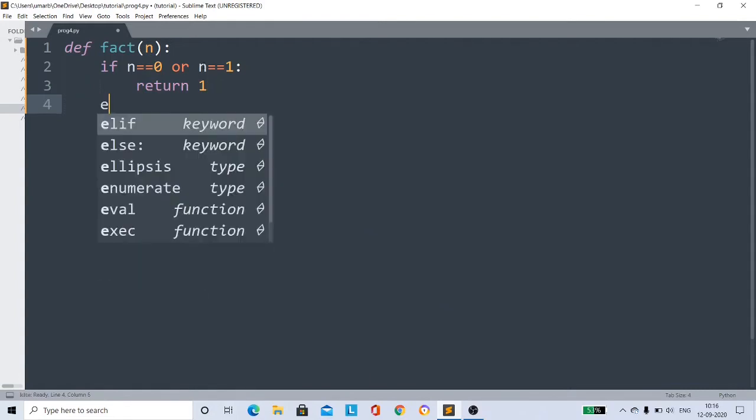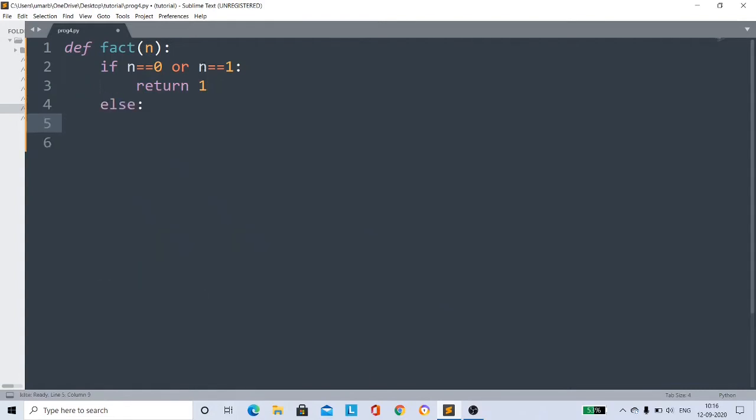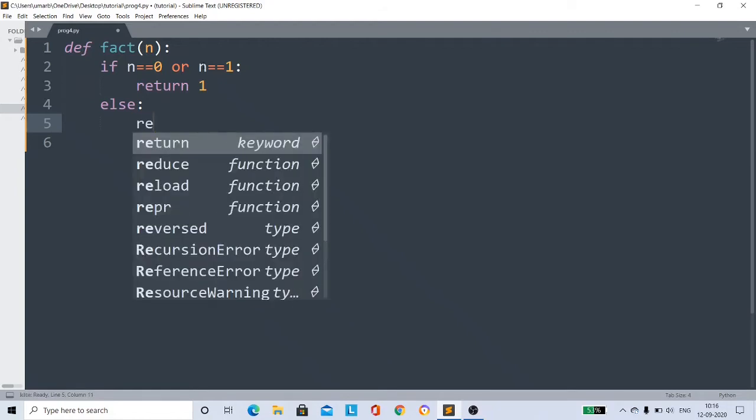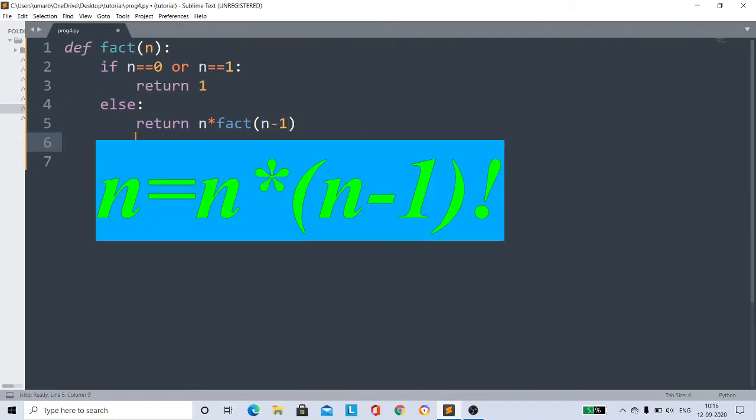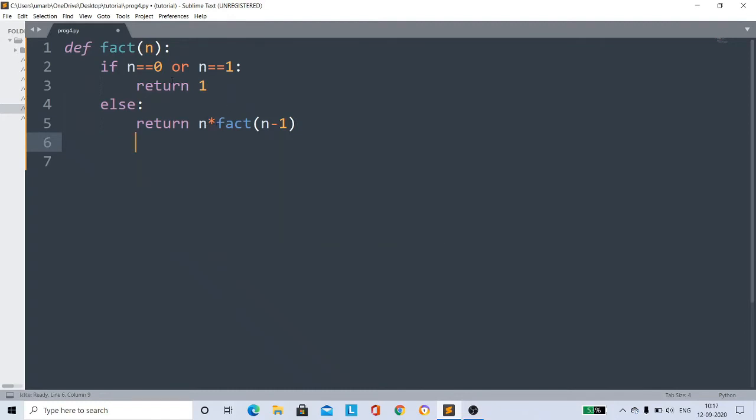Else, in any case, if n is not equal to 0 or 1, I have to return n into fact of n minus 1. This is what we discussed, right? n factorial is equal to n into n minus 1 factorial. Okay, this is the recursion.